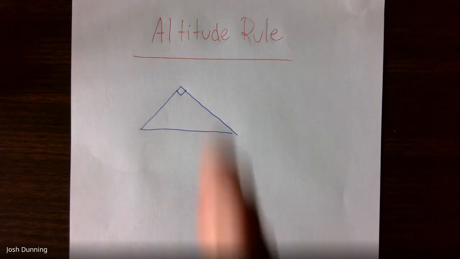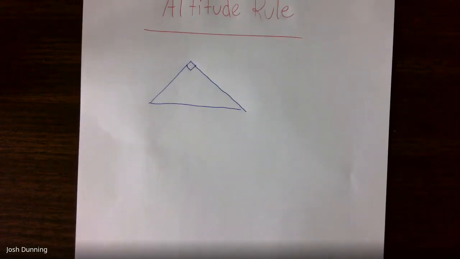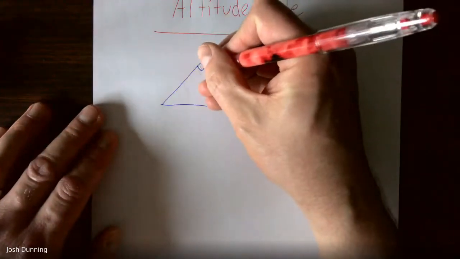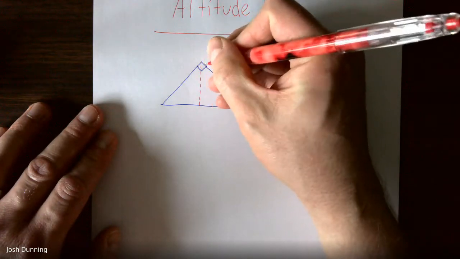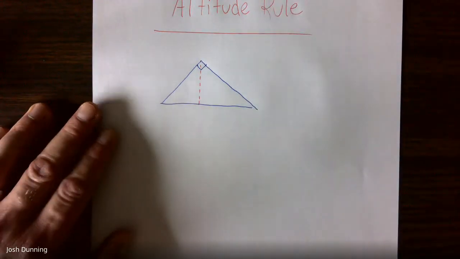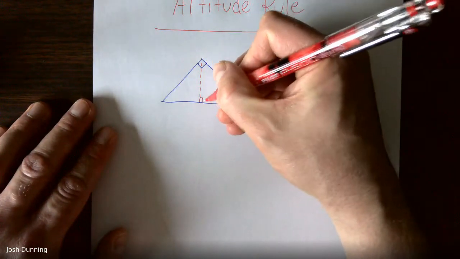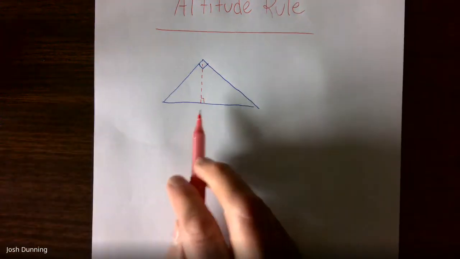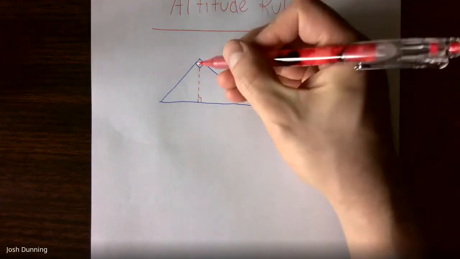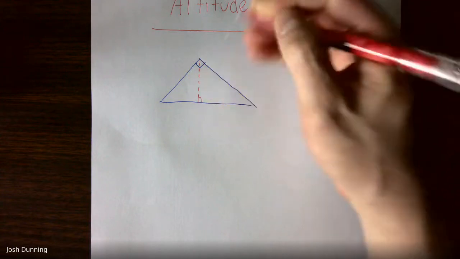And when you measure the height of something off the ground, it's always straight up and down. Like the altitude of a building, you wouldn't say the building's 3 miles long or 3 miles high or anything like that. So an altitude is straight up and down from the right angle to the other side. Now, maybe the triangle will be rotated around, but it's still going to go straight that way, form another right angle. The altitude is this right here.